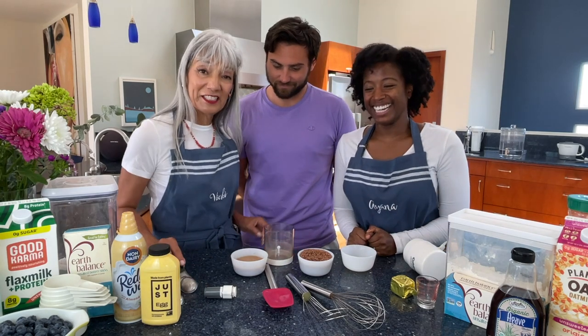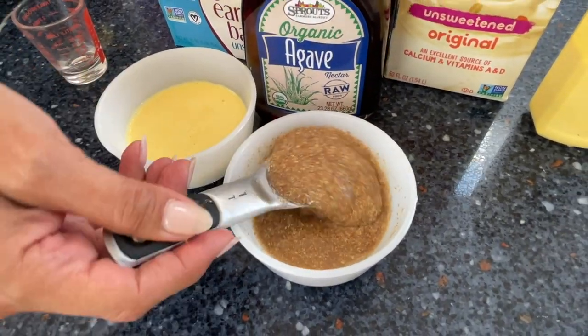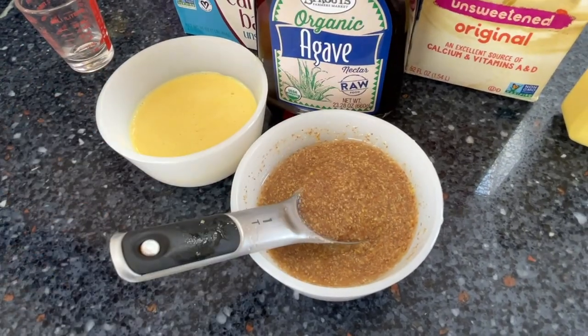There we go. All right, let's see what that looks like. Look at how thick it got. Oh my God, that's great. Yep, same consistency as an egg. I can't wait to try it out.